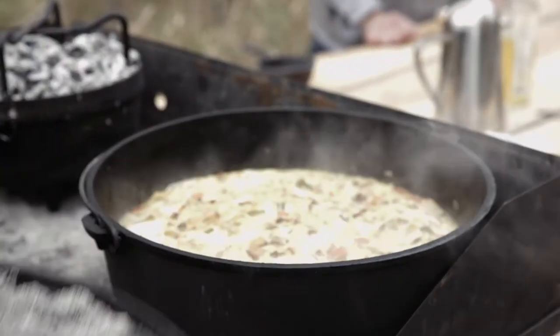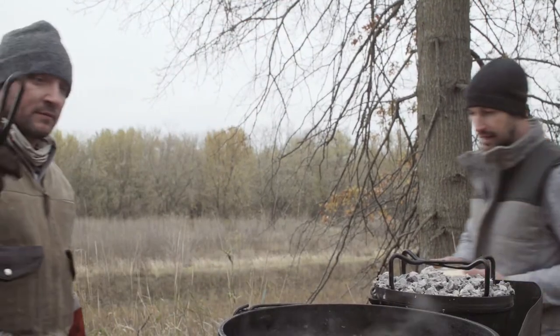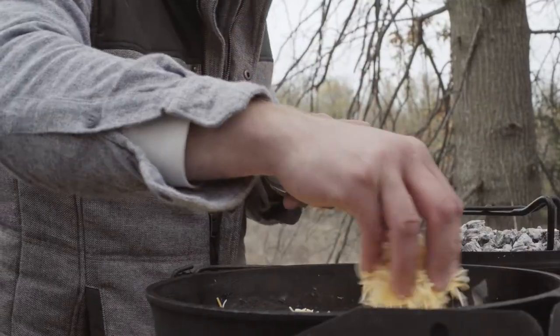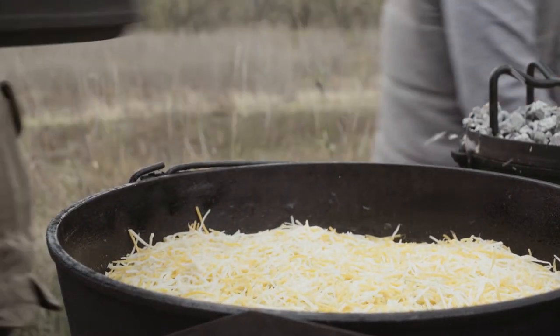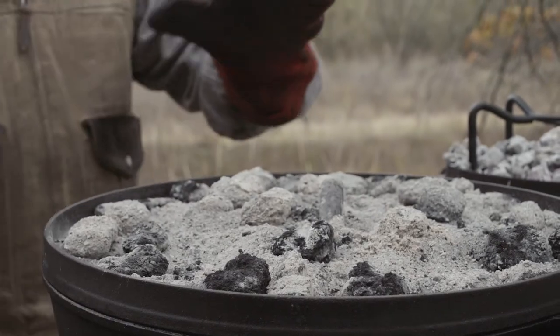All right, we're gonna check our Lumberjack — oh yeah, we're ready to rock! Shiner, grab the cheese — one bag of shredded cheese going on. This thing's baked, the only thing we're doing is just melting this cheese down a little bit. Let it do its thing for another couple of minutes, then we'll pull it off the heat and let it slowly reduce in temperature and continue to bake. When you cut into it, it's almost like eating a cake.